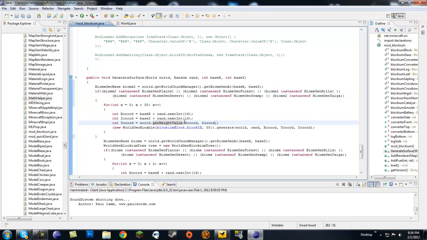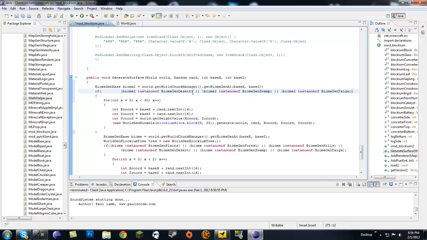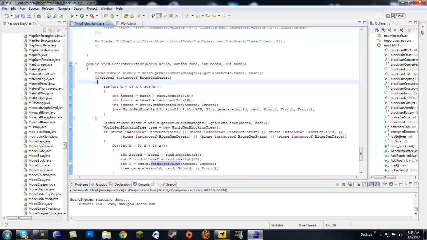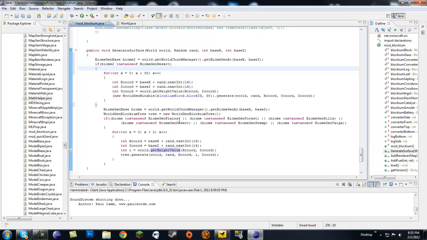So since we already have it set height, get height value, so since it only generates at the top now, let's just say let's generate this only in the desert. So we're going to go ahead and just delete every single other biome but the desert one. So like this. There we go. We can actually get rid of these last parentheses. So basically what this does is, since we have this tree only spawning, I don't know where we have it spawning, pretty much everywhere, but it only spawns on sand, so it's not going to spawn everywhere in every biome.